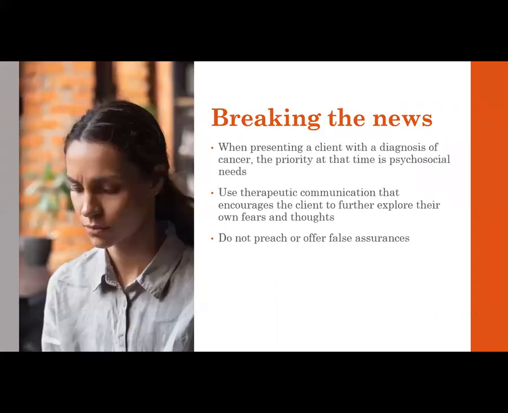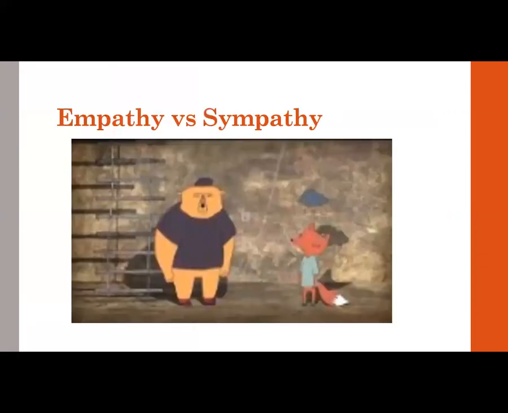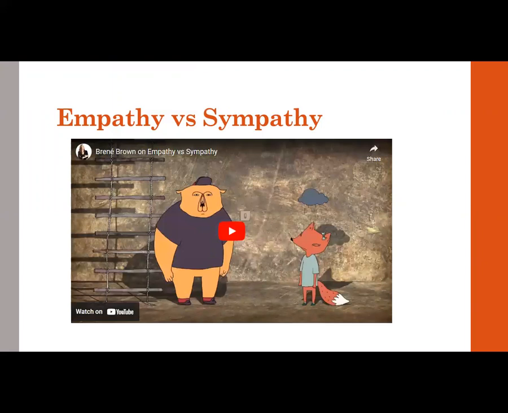So, breaking the news. When presenting a patient with a diagnosis of cancer, the priority at the time is usually psychosocial needs. So you want to use therapeutic communication, and you do not want to preach or offer false assurances. There's a difference between sympathy and empathy, and I've got this little video here that you can watch that demonstrates the difference between the two. It's very important that we make sure that we're listening to their needs and not just trying to make ourselves feel better.